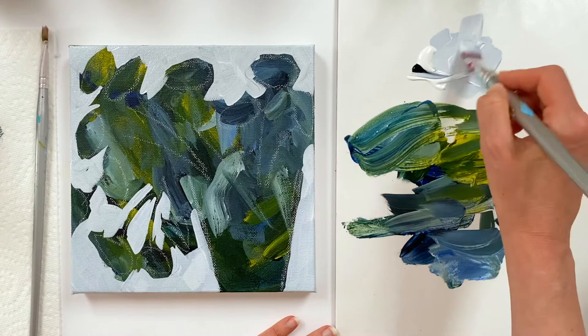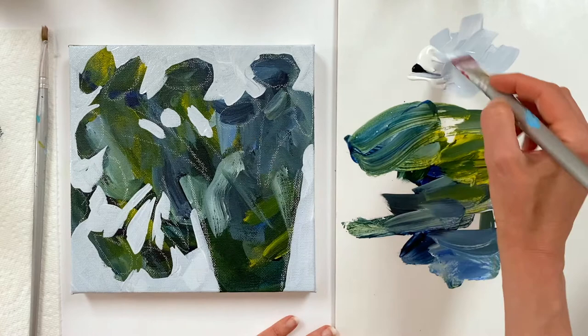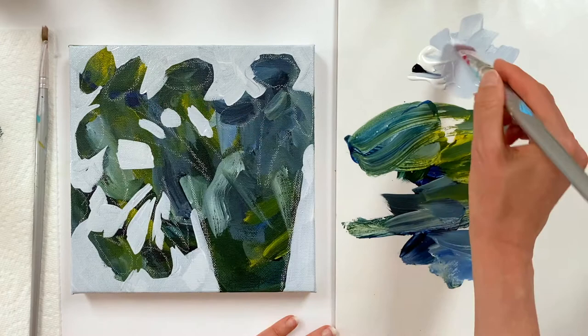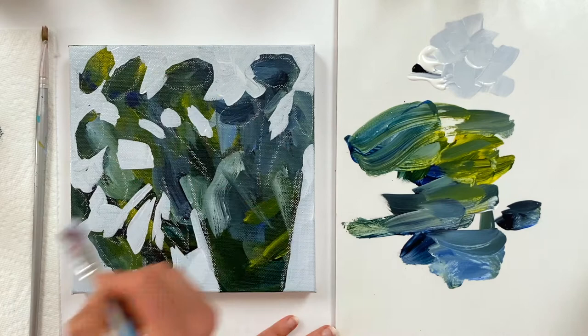And I'll put in a few spots so that you can kind of see the background, like the wall. I think that's pretty good to start.